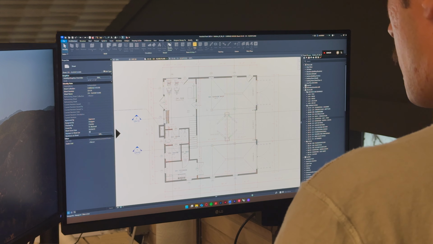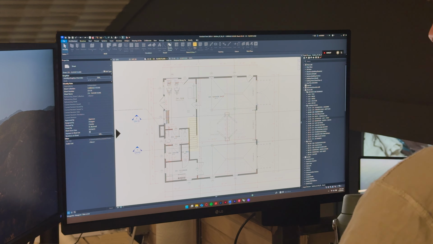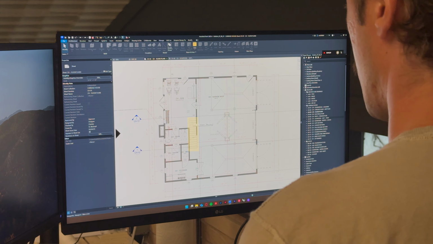And that storage space is able to be closed off, so that way you can take some of the not as sightly things that go in a storage room and close them off if you need to, leaving these car bays nice and open. And you can see in the center of the space, we've got a staircase.